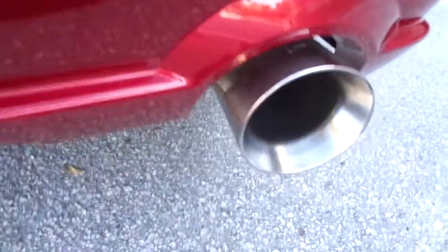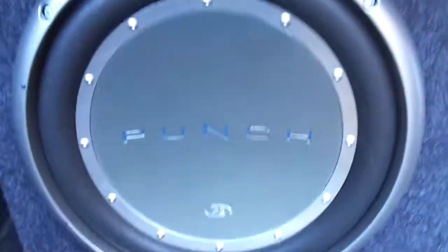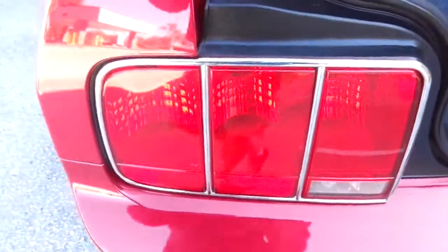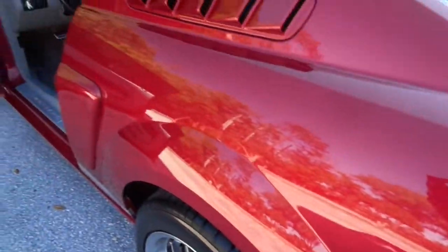It's got a nice stripe package and GT mats. Please forgive all the stuff falling out of the trees down here — we are going through pollinating season — but it's got some nice GT mats that are like new. Super nice exhaust system on it. You've got these huge Rockford Fosgate Punch subwoofers back here that sound incredible. The trunk looks like it's never had anything in it. This guy belonged to Mustang clubs. I mean, this car is just immaculate — you will love it. The color is just gorgeous.